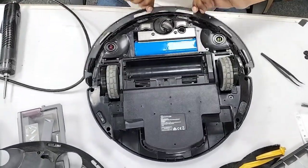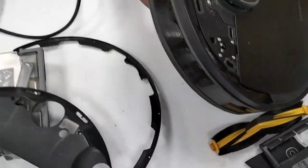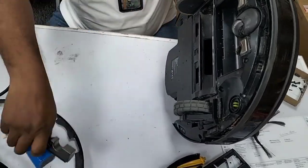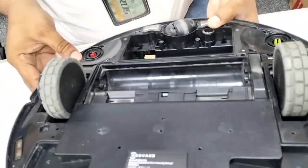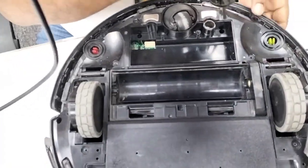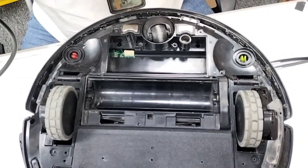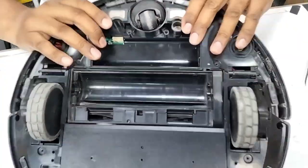Okay, now this part. For the battery, we will just put it like that. The battery will come out in my hands like that. Then we just pull up. And there are two more through here and here. Each and every screw is important. We need to remove them, then only we can.